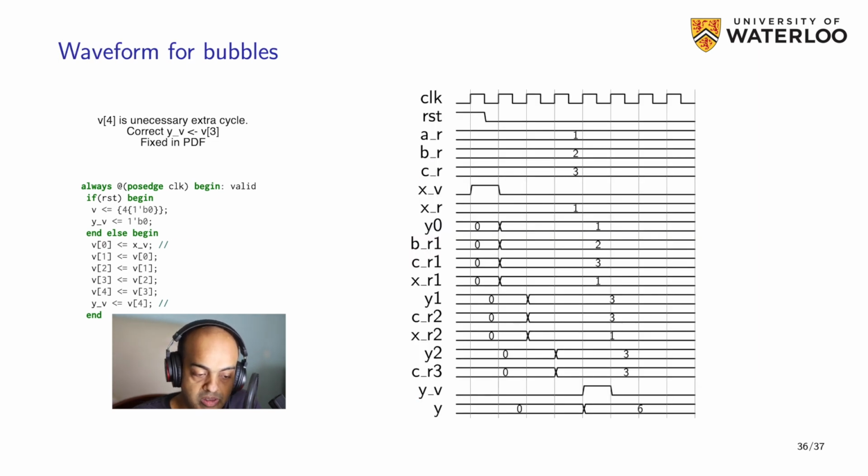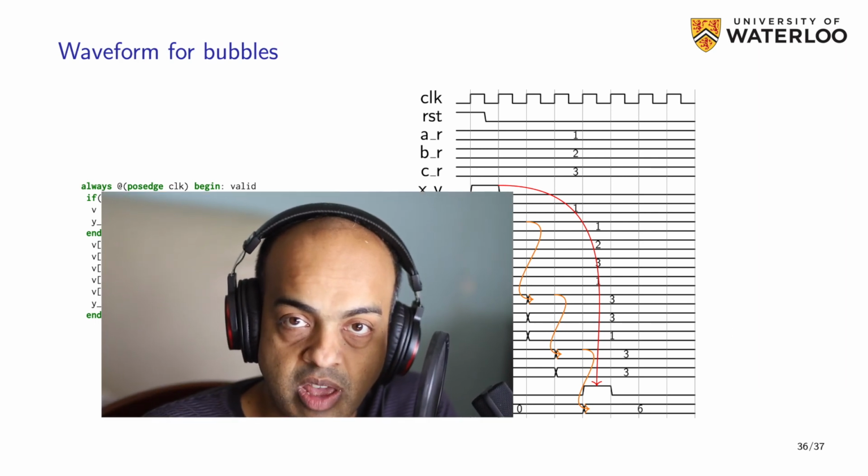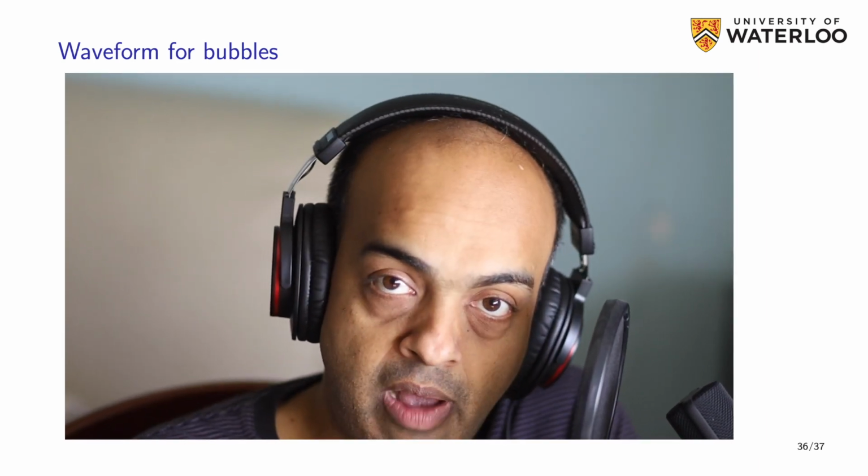If I look at the pipeline behavior here, I've taken the waveform from the previous example where I have A, B, C, and X, and as they propagate through the pipeline, you get Y after a certain amount of time. Here I have indicated X valid is 1 only for that one cycle. It's junk every other time. So as data propagates stage by stage, you get an indicator that the output is valid at exactly the right point in time when the output changes. All you had to do was calibrate the latency of my valid wire to match the latency of my compute data part.